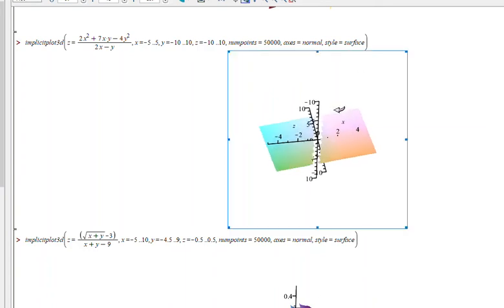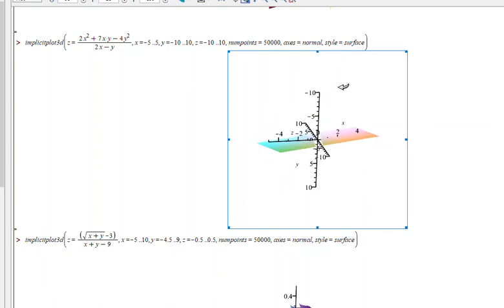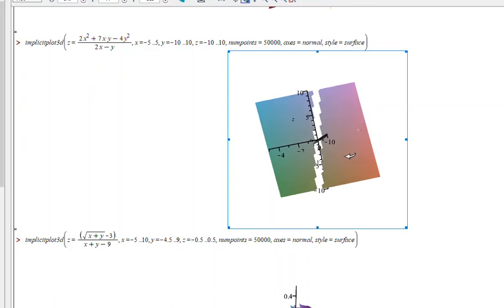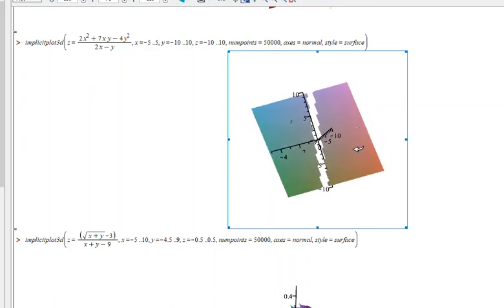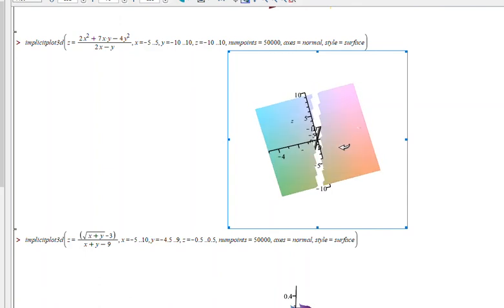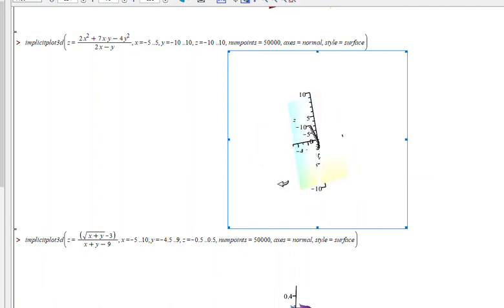Here's the graph, and notice it does indeed look like just a flat plane like I was expecting, but you can clearly see that little missing stripe. That is actually the line y equals 2x. It looks a little steeper than that just because I used slightly different windows on my x and y axes, but you can definitely see that little missing stripe. In fact, if I did a constrained scaling over here, it would probably look a little bit better. There's that missing line from the plane that's right above the line y equals 2x.